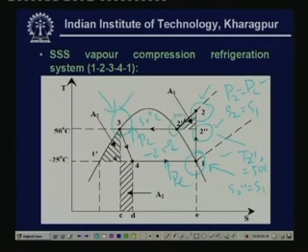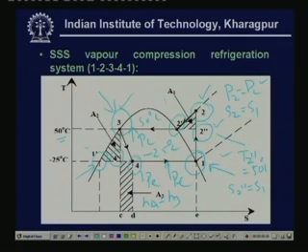And point 2 dash is nothing but saturated vapor at 50 degrees centigrade. So, you can easily find out the other properties. And point 1 dash is the saturated liquid at minus 25 degrees centigrade. So, this point is uniquely fixed, and you can find out all other properties. And at point 4, you know the pressure PE, and you also know that it is an isenthalpic process. So, the enthalpy at point 4 is the same as the enthalpy at point 3, that means H4 is equal to H3, which is known. So, you again know everything about point 4, and you can find out the rest of the properties.